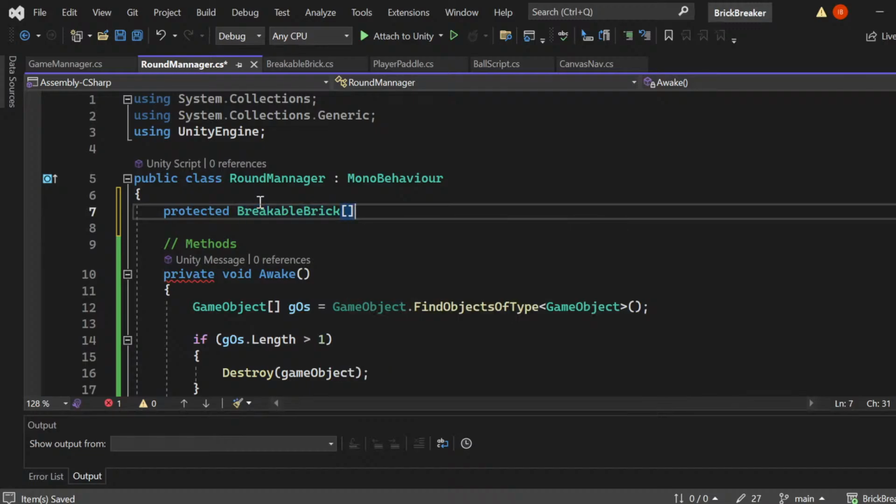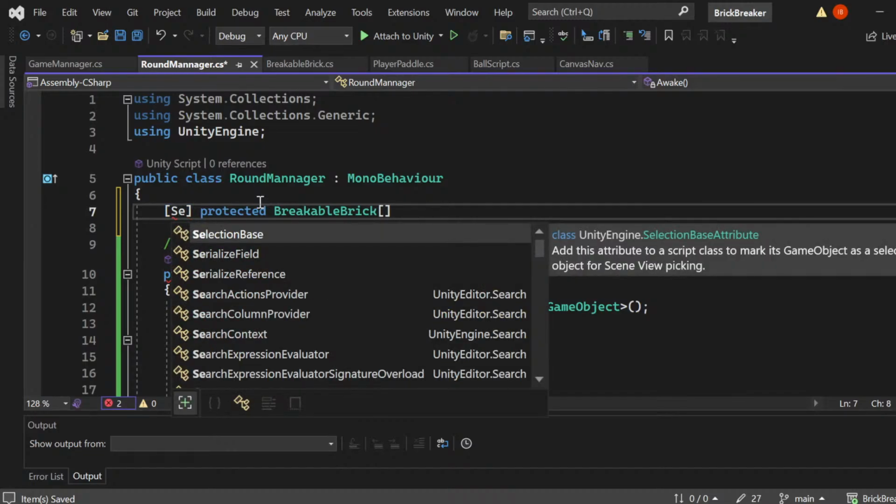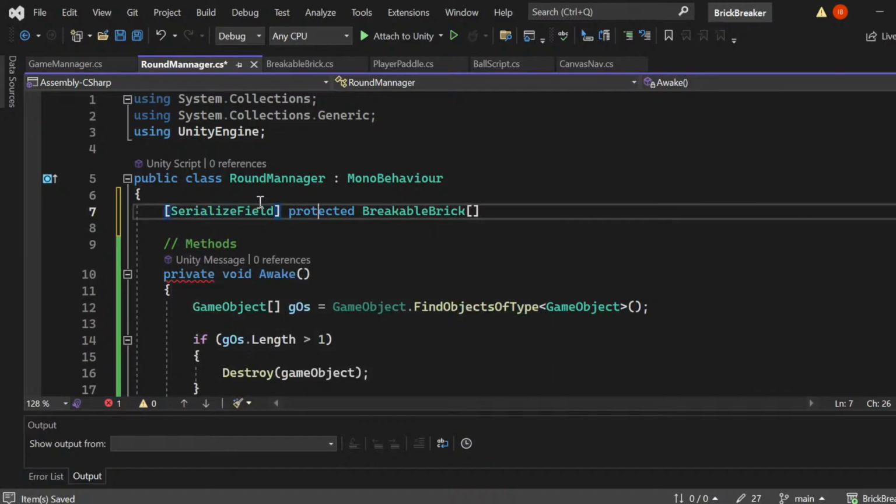Breakable bricks array that is serialized. So serialized field breakable brick array. Don't need to equal it to anything. Just need it declared.